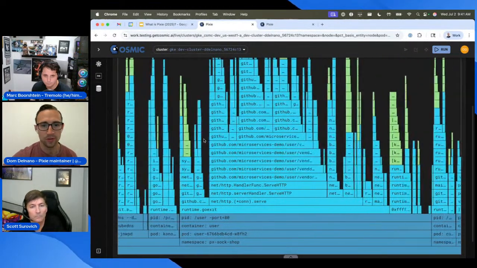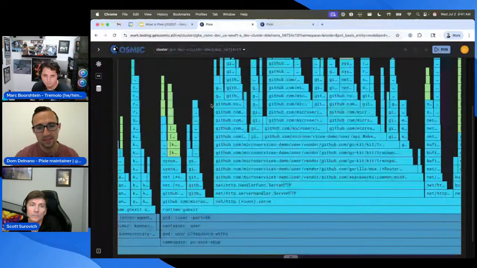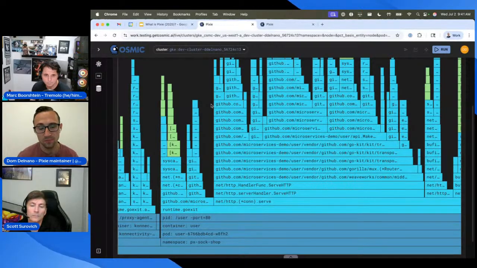And then the flame graph is stacked on top of that. If you're not familiar with reading these, the way to think about it is that the width tells us how long that function call was present on the stack. That means you're either calling it very frequently or it's a very slow function.